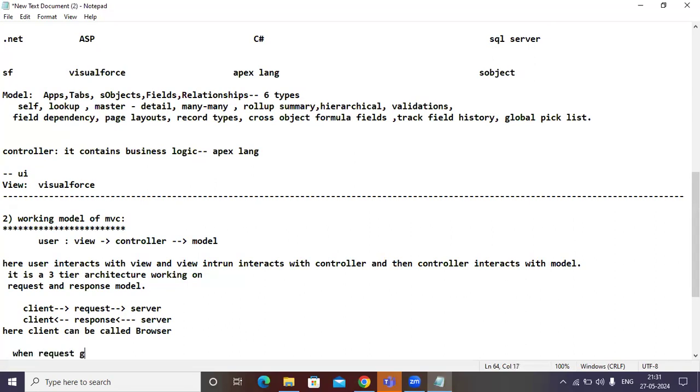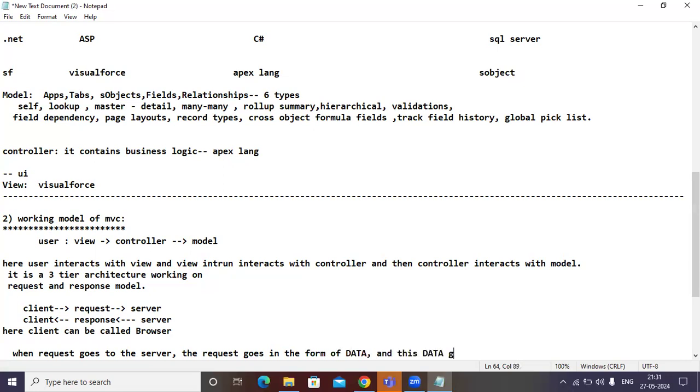When a request goes to the server, the request goes in the form of, what is this? Data.